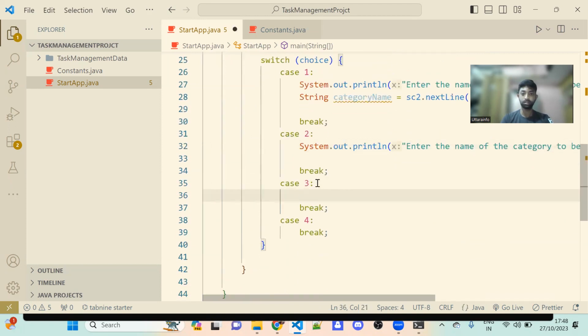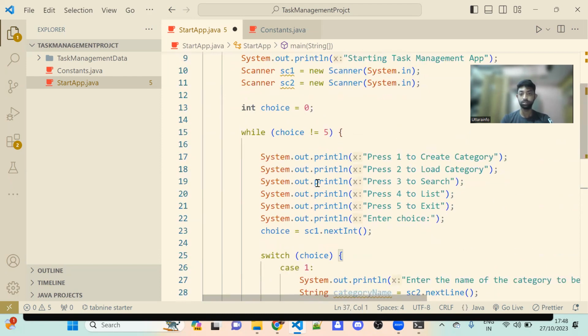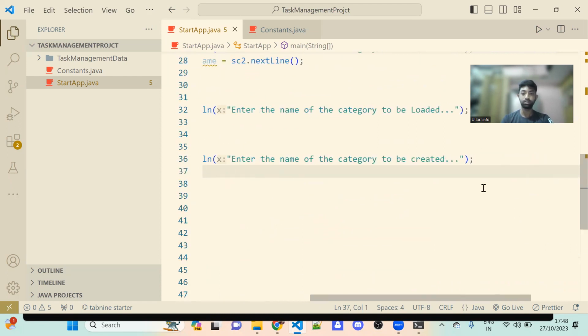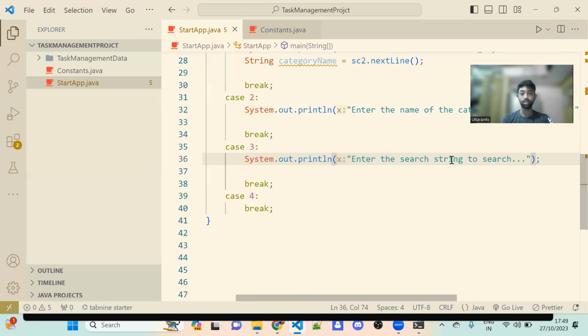Three is enter search string to search. Okay, then we come back here.